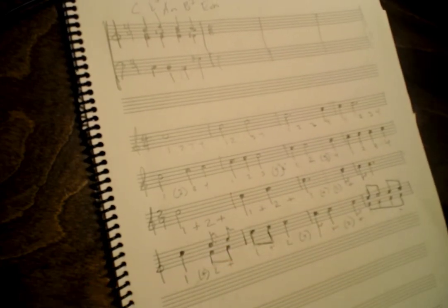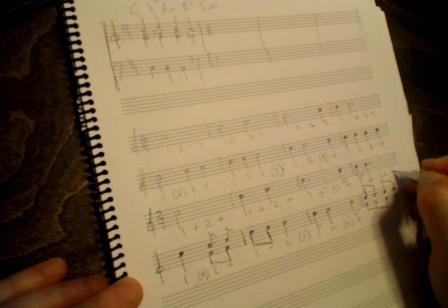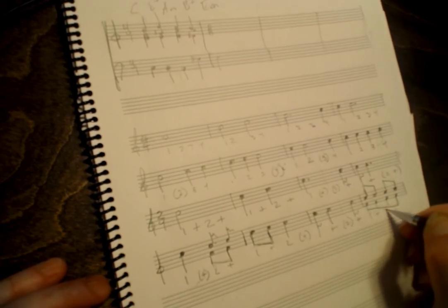Oh, let me just clap these out. I'll count it with clapping it. It'll go a little slower. One, two, one, two, one, two, and one, and two. One, two, and one, and two. One, and two, and one, and two, and. Okay. Let me write these in. Two. Okay, and. Two, and. Good. One, and two, and.